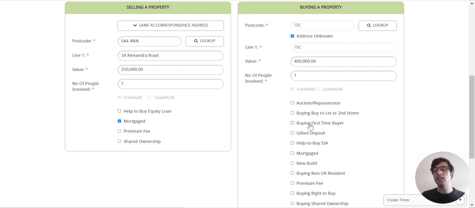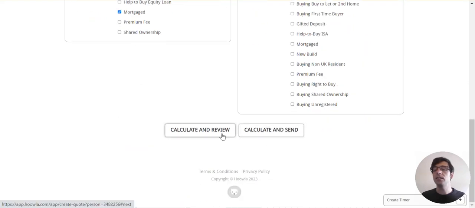Hoowla has a full land registry integration. So at the moment, you may be going to third parties or directly to the land registry. If you're going to third parties to do your registrations, you'll probably be paying extra. There's no extra cost for any of our land registry integrations. It uses your land registry account and charges you. But they have a free service that if you give them an address, they'll tell you the tenure and the title. So I don't need to ask if it's freehold or leasehold, because it's going to tell me that.